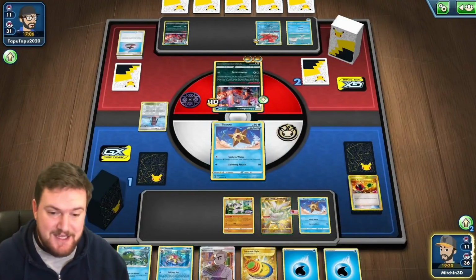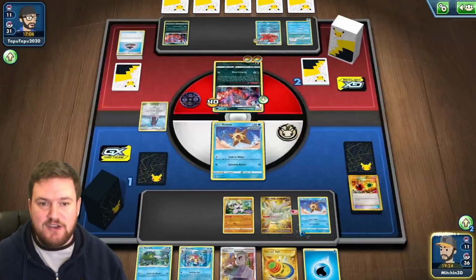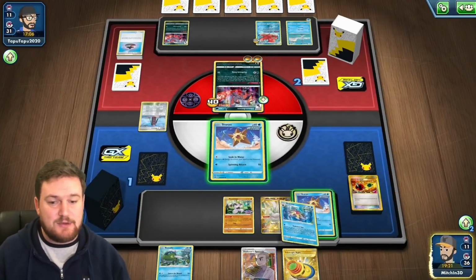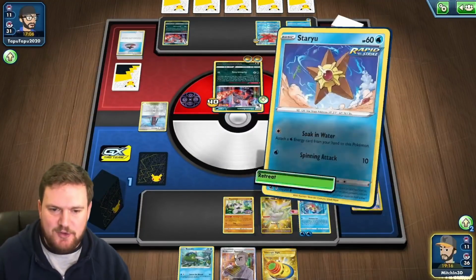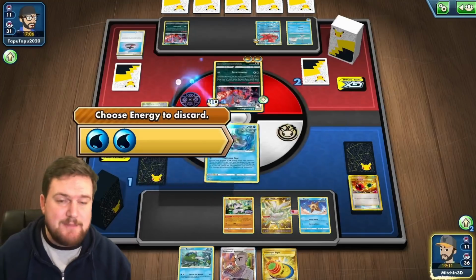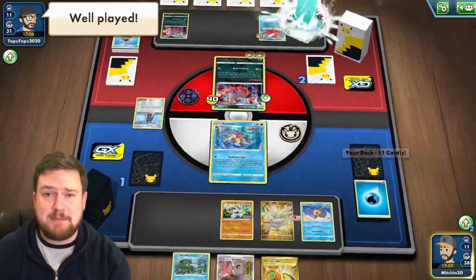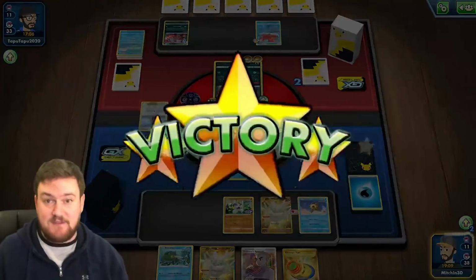There's a part of me that wants to double check and see whether we would have gotten the extra energy card to take the knockout on the Octillery, but I am aware that sometimes it can be frustrating, so we will just retreat into the Starmie. We will multi-shot Star, discard 2 and then knock out the Remoraid on the bench. This has been well played, Tapu Tapu. Sorry I didn't get to you. That is incredible. I'm a big fan of this Starmie deck.